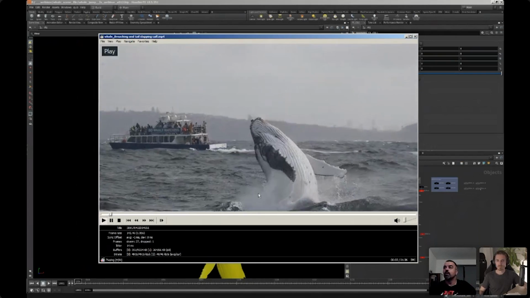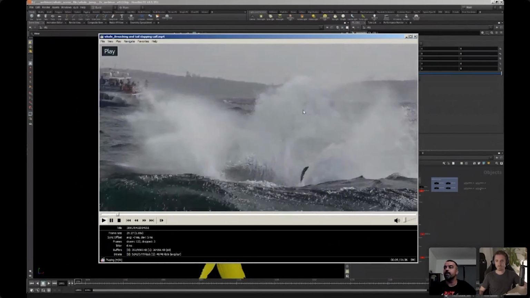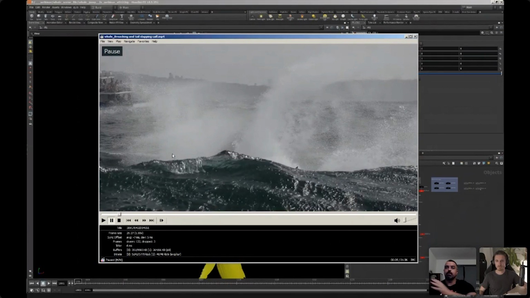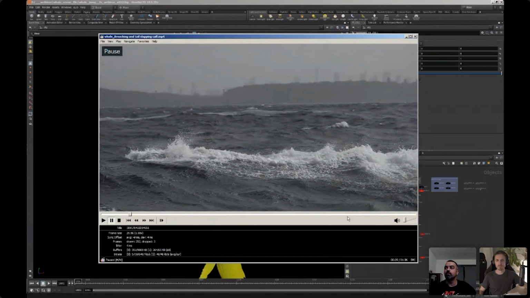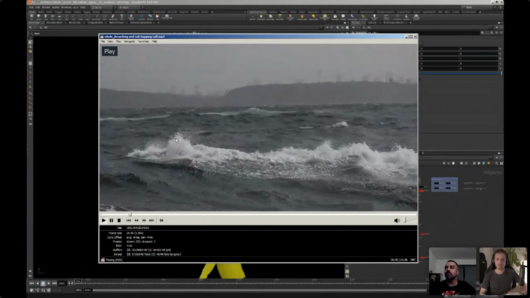And then when the splash happens, see how the splash is smashing into another wave, and the wind is blowing, so the bigger parts of the splash are going to be ripped off into smaller droplets and mist. As you can see here, this splash goes and breaks with the wind. We need to watch and write down all these details so that we can match as much as possible.